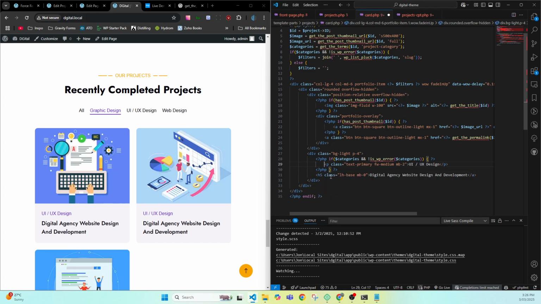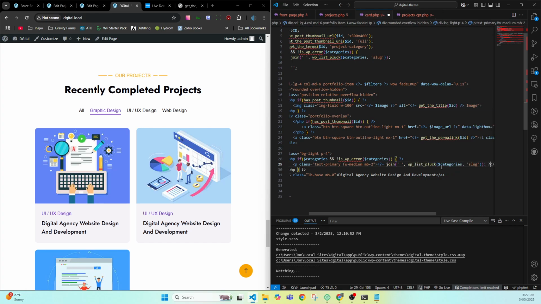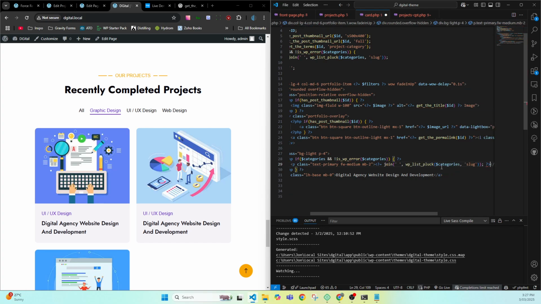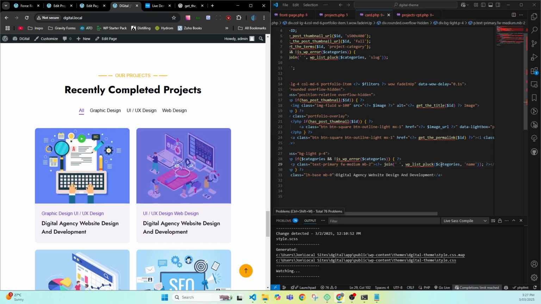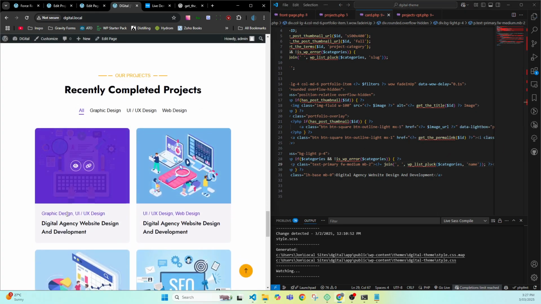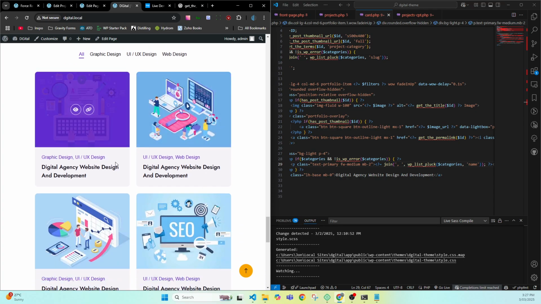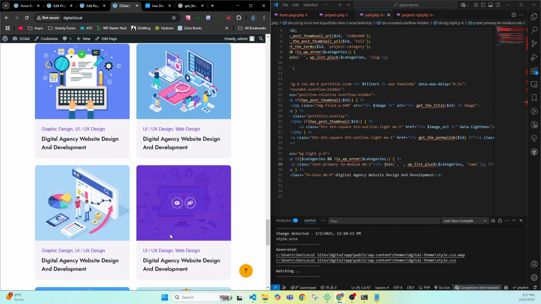So now we know there's no error, but this time we're going to do the same thing in here, except we will return the name. So we're going to output them as a space string. So if we refresh that, let's do it now. Let's do it as a comma separated string. There we go. So now it's showing as a comma separated string, all of our terms.